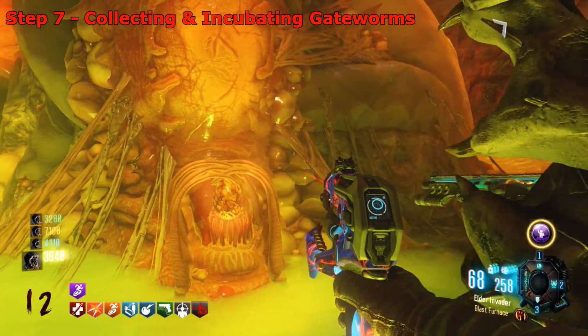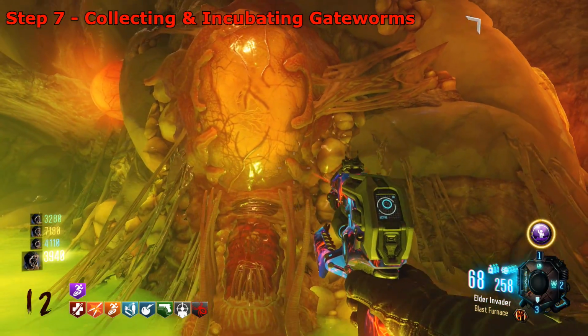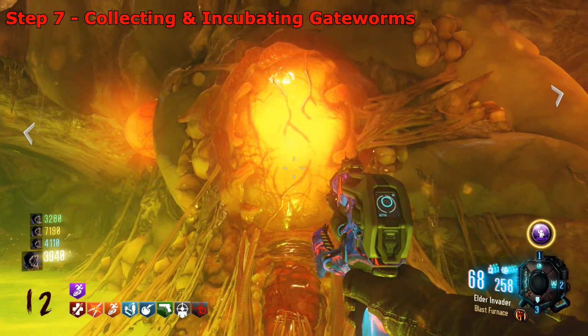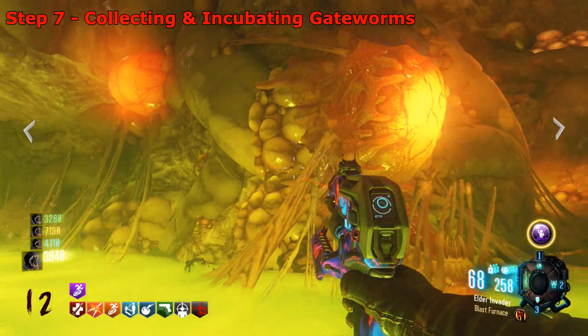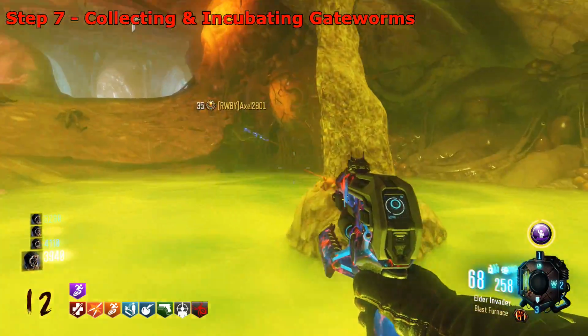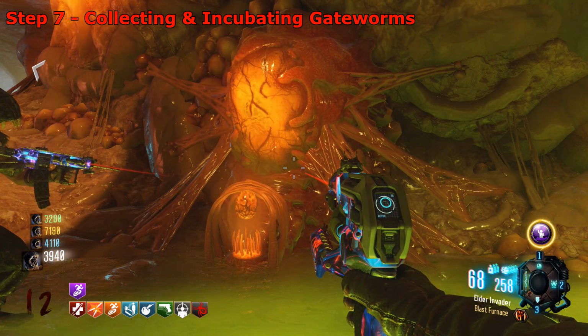So if you're the one that put your egg in an incubator, stay close to your incubator, because it has to be your kill that provides the soul to feed your egg. If the zombie is too far away, the soul will not go to your incubator, nor will it go to the incubators of other players that you might be playing with. So wherever the zombie is closest, have that player shoot him.